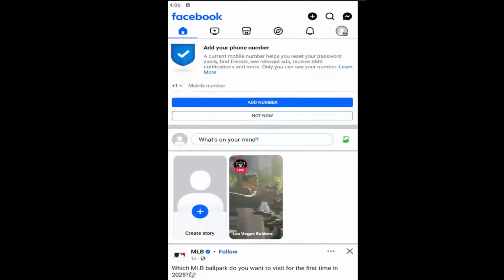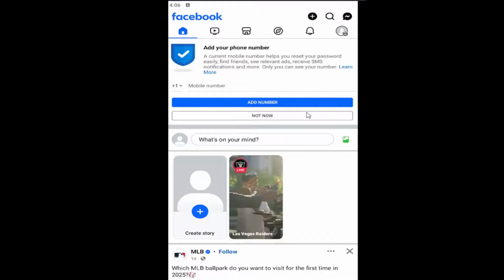This is MD Tech here with another quick tutorial. In today's tutorial, I'm going to show you guys how to go about enabling the ability for Facebook to open up external browser links on the iOS or Android version of the Facebook app. So this should hopefully be a pretty straightforward process here, guys. And without further ado, let's go ahead and jump right into it.